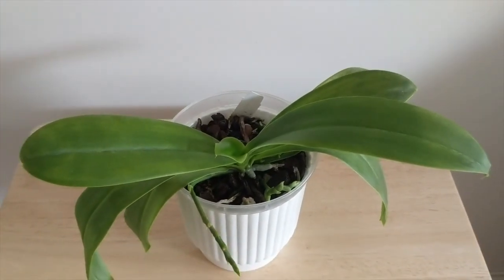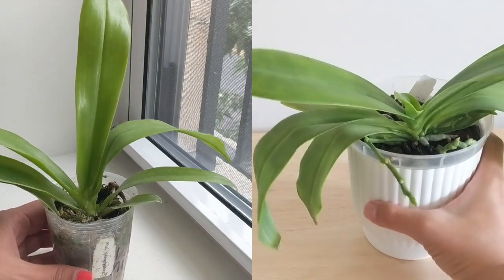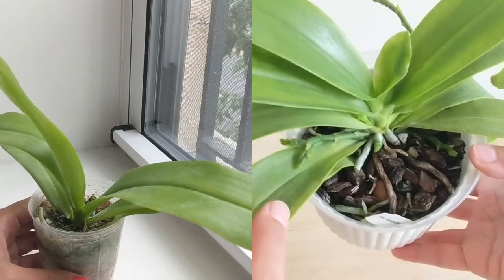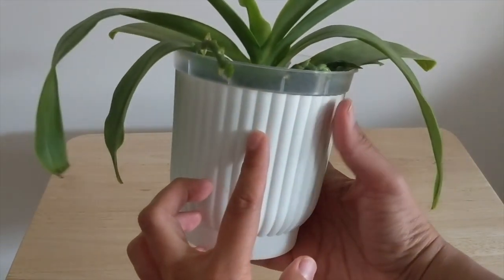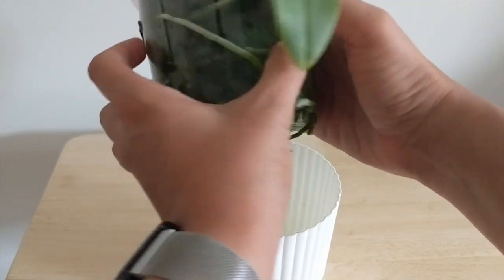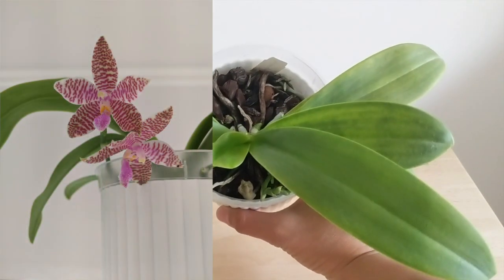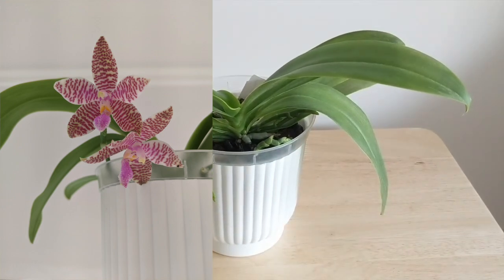The first orchid up is the Phalaenopsis hieroglyphica. This orchid has done really well. I have it set up in a moss setup with some bark on top, and it's pushed out several spikes since I got it a year ago. When I got it, it only had one spike starting up, so I was surprised to see that it now has about seven to eight different spikes. It's been really nice — I'm looking forward to it blooming because it just keeps pushing more and more spikes. It bloomed last November but hasn't bloomed this fall yet. The root system is growing really well, as you can see it's sort of growing through the pot in the moss I repotted it in last fall.